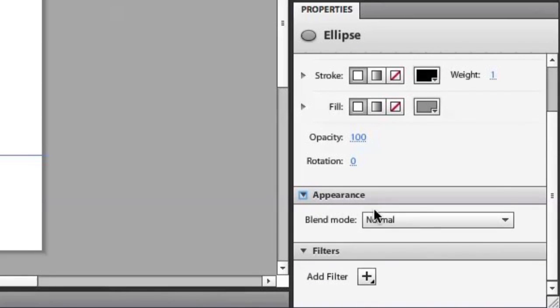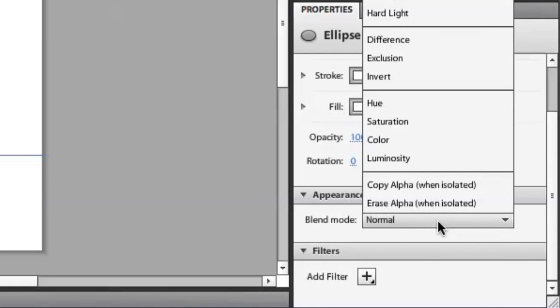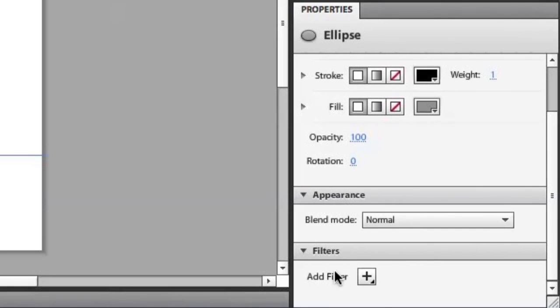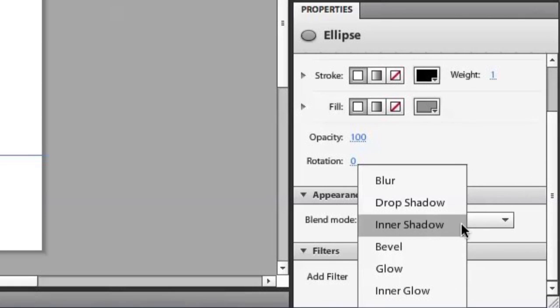You see that I also have the option of choosing different blend modes, which are quite extensive. And then I also can add in common filters like blurs, drop shadows, bevels, glows, or inner glows. Now, these are no match compared to Photoshop or Illustrator, and they're not meant to. Those tools, as you'll see when we go into another video, will actually use all of their very powerful design tools to take our basic concepts here and actually make them look really cool.